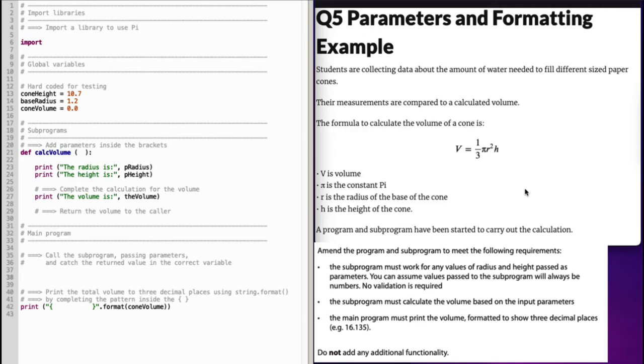Again, they're going to give you a specification, but notice it's not so step by step. It doesn't say this is what it needs to do and this is how you've got to go about and do it. It does actually give you some clues in the program itself, so as we go along I'll point those out.